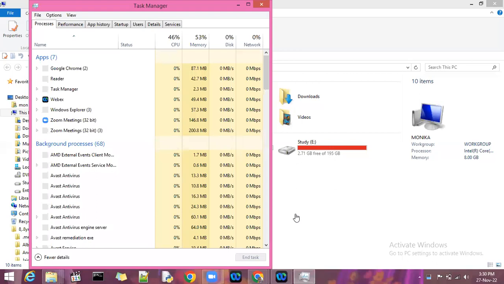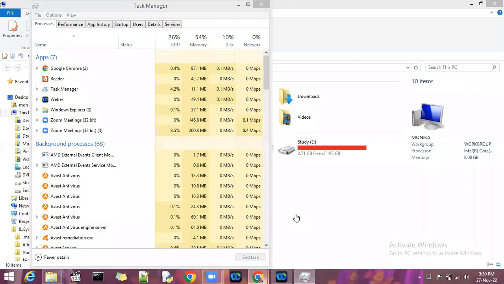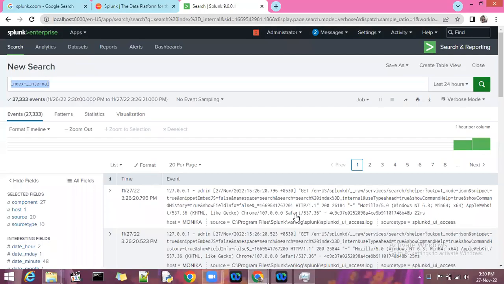Say you have a monitoring tool and from that monitoring tool you're sending all the logs to Splunk. You have to install Splunk, the forwarder, on that server where the monitoring tool is present. Otherwise there are a few other methods as well. You can send those logs using syslog, or using TCP or HTTP. You can send those logs directly into Splunk through the HTTP event collector. Or you can send those logs to one machine using syslog, and then from there collect those logs inside Splunk. So there are multiple methods.